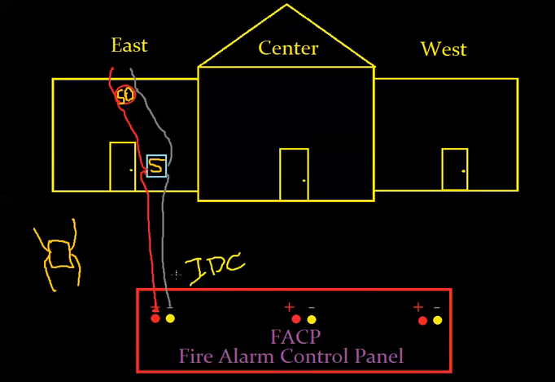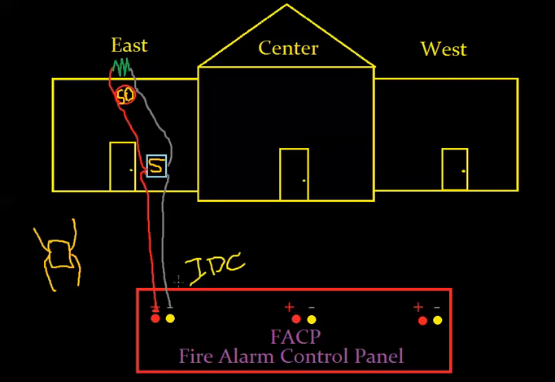So this circuit goes into the pull station, right back out of it, into the smoke detector, right back out of it on both sides. And at the very end of this circuit, there's a resistor. Hopefully you're at least a little familiar with what a resistor is. This is a symbol for resistor. This is not going to turn out well. It's actually a little better than I thought.